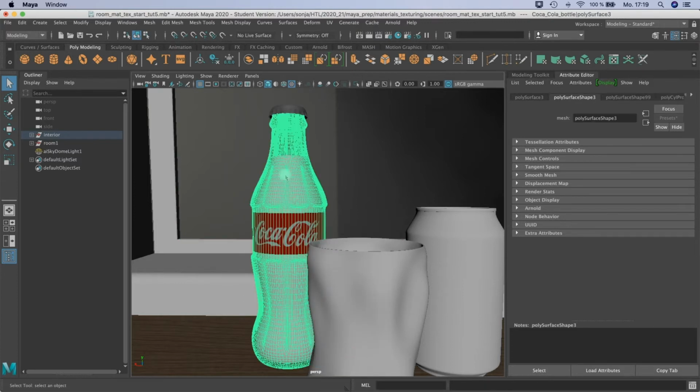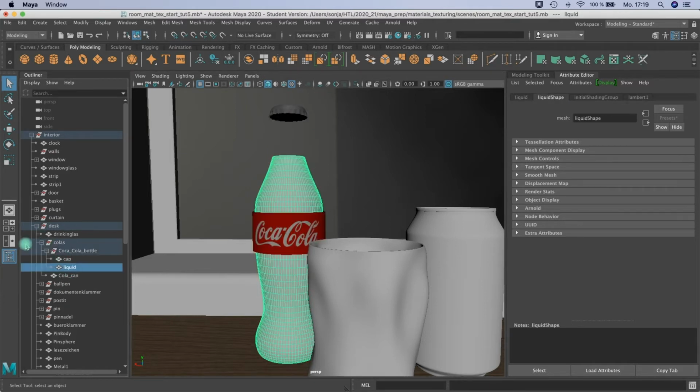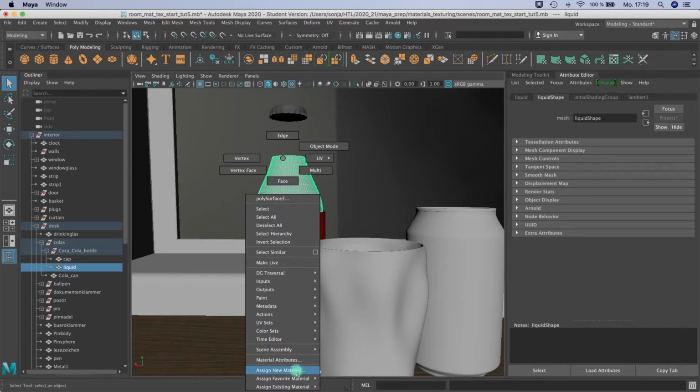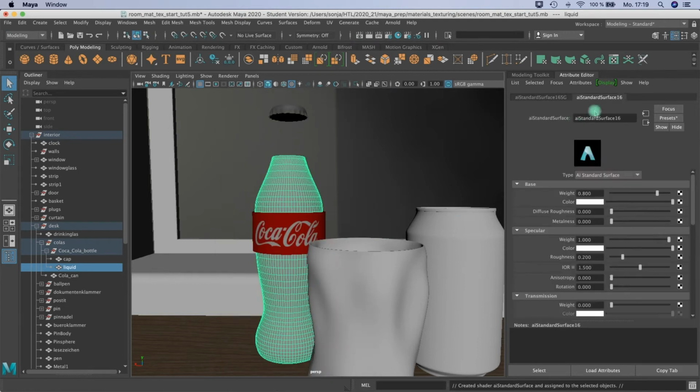I see that I have a liquid inside too, and I just open it up because it's a bit difficult to select. So I have the Coke bottle and there's a liquid, and I assign a new material, our standard surface.